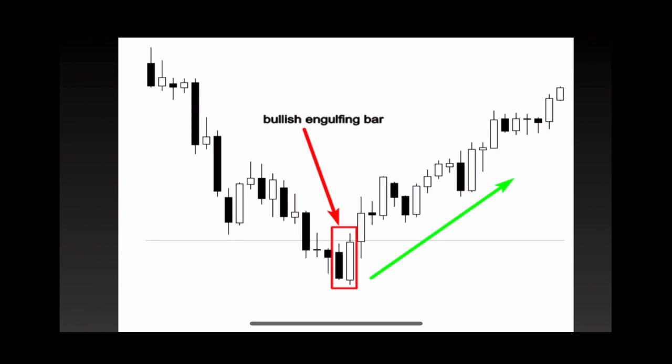Here's a bullish engulfing bar. As you can see, that bullish candle fully engulfed that bearish candle, which is the black candle. The white candle is the bullish, and that was at the end of a downtrend. I'm telling you, I've traded this too many times. Beautiful setup. You see one of these, you take it, all right? Especially on the daily or the weekly, especially at the end of a trend. Like, this is money. This is a 100% accurate signal. 100%, okay? It's never failed. Never.